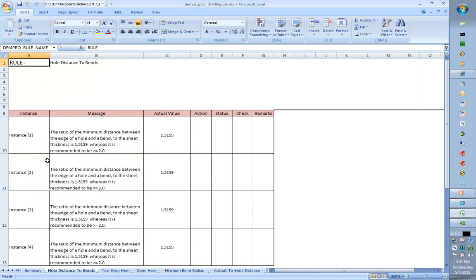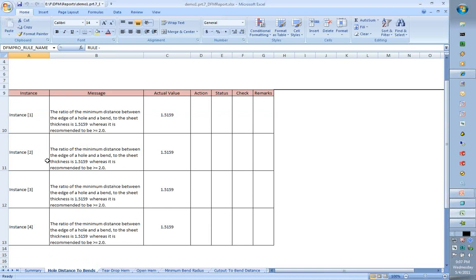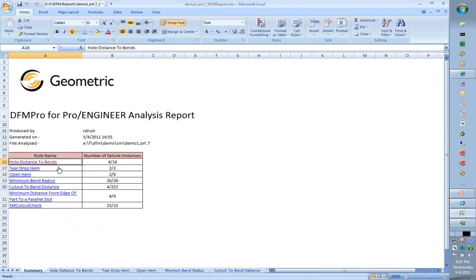In this specific sheet, all the instances which have failed for this rule are listed with the actual values, and then additional columns are available for tracking this failure. So you can have action items, status of the analysis, any additional remarks till you track the item to closure. So this is available for all similar rules in this list.